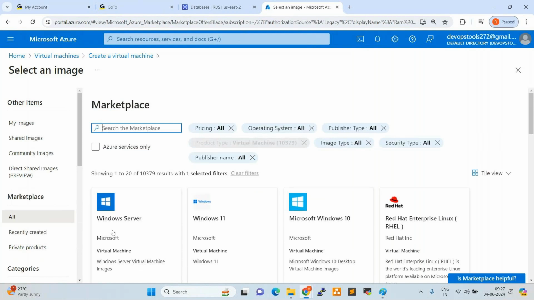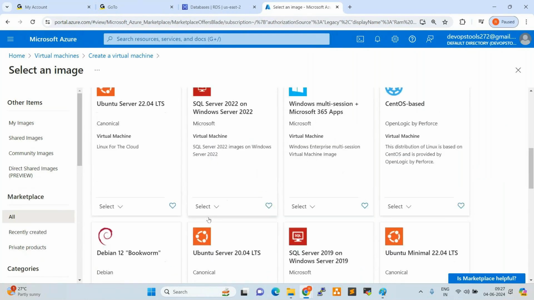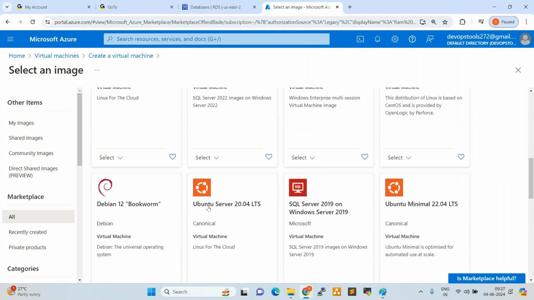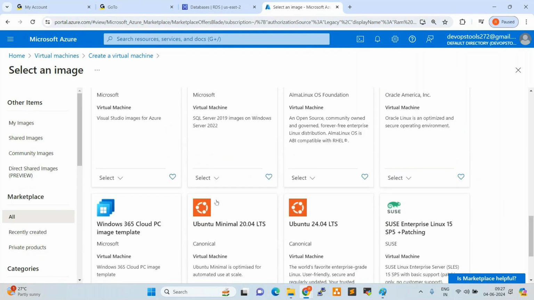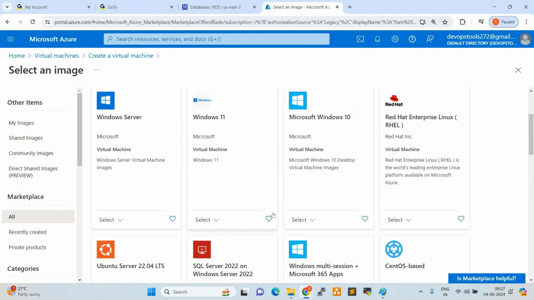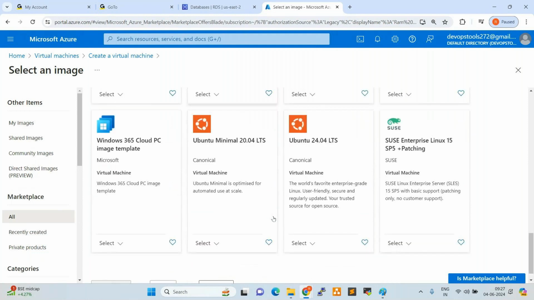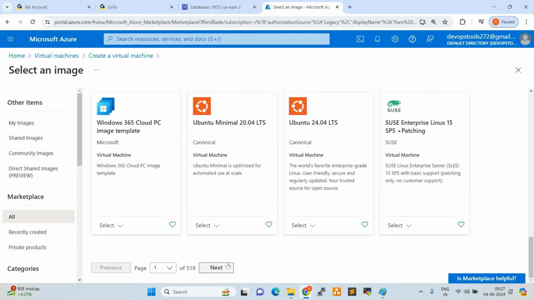Microsoft Server, Windows 11 also there, Windows 10 is there, RHEL is there, SUSE is there.